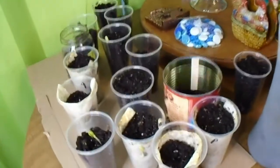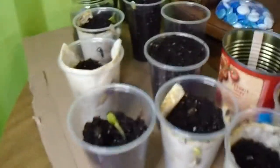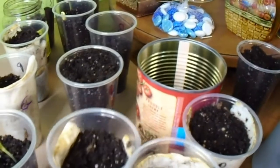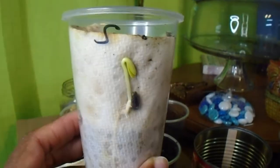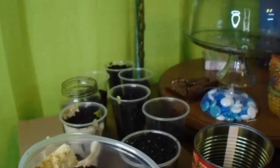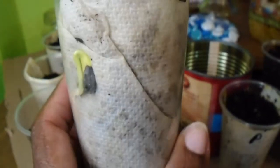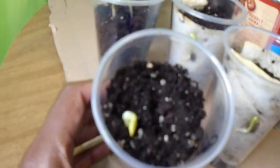Hey, welcome back. So this is an update on the seeds we're starting. These are 2 sunflowers. It's been, I think, maybe 5 days. Hasn't been too long. And you look here on the side, where you can actually see it really well, the germination. So that's why I wanted to put in paper towels so you can actually see what's going on. And I have one pumpkin. It's actually germinating a little bit faster than the other ones.